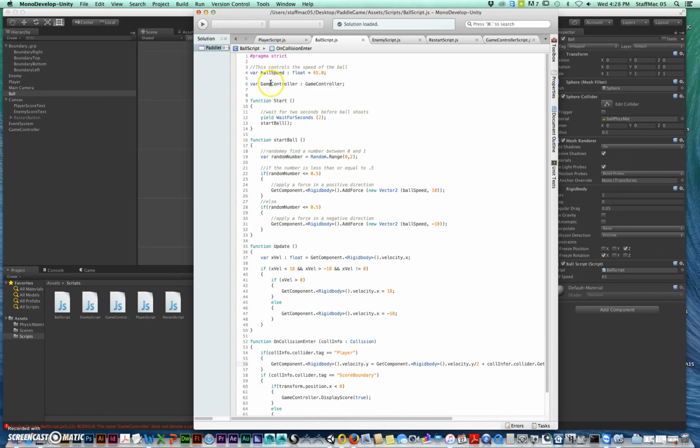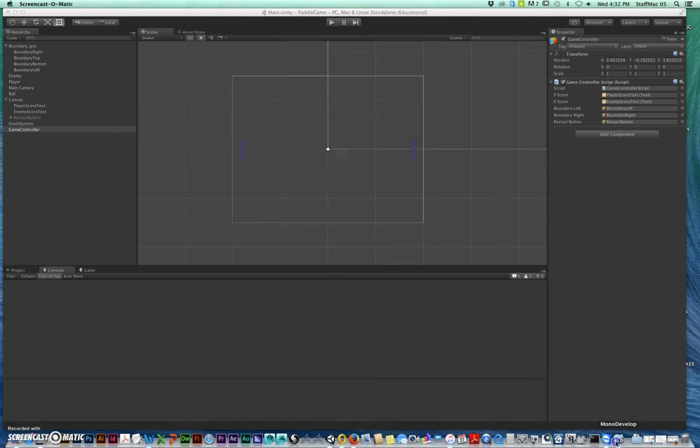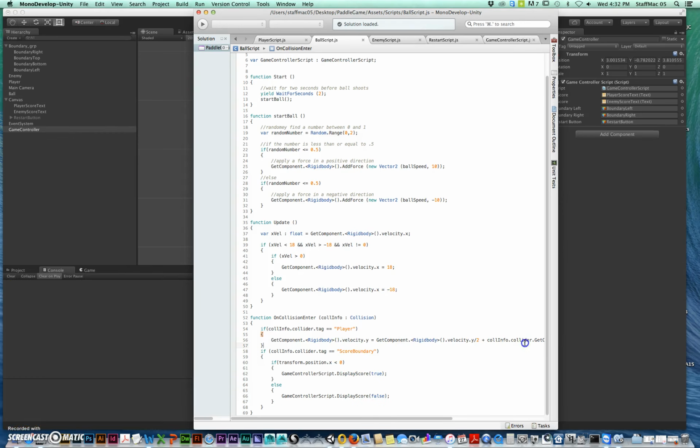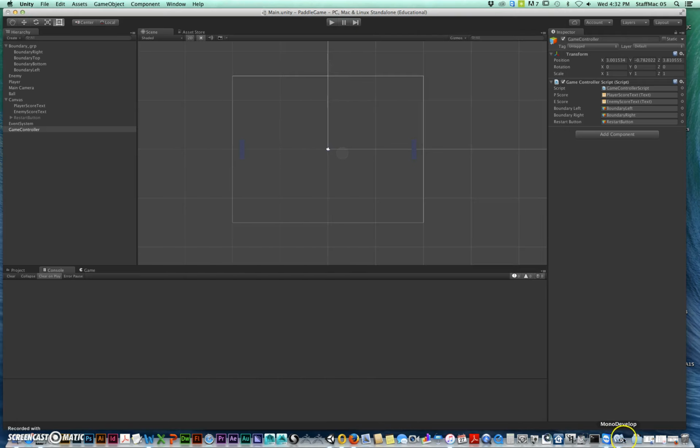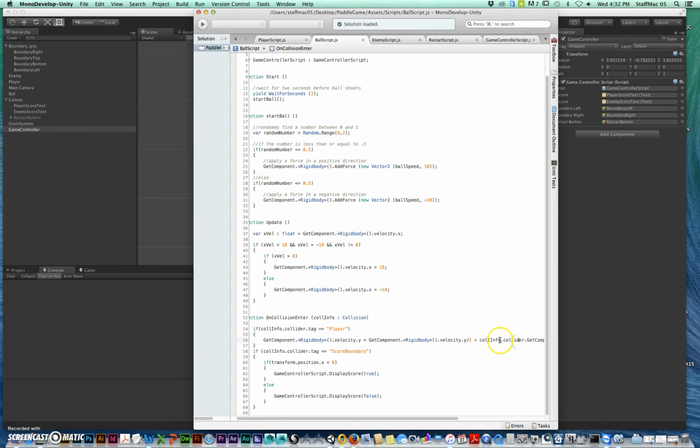Okay, so it's talking about this game controller, and then variable game controller, and then game controller. That should be right. All right, so I had a couple of errors. When I typed this over here, I can't remember exactly where it was, but one of these accidentally had an R in here, so I had to remove that. It should have been just col info.